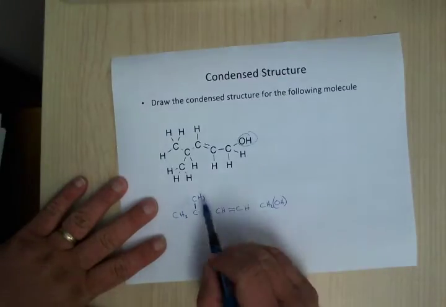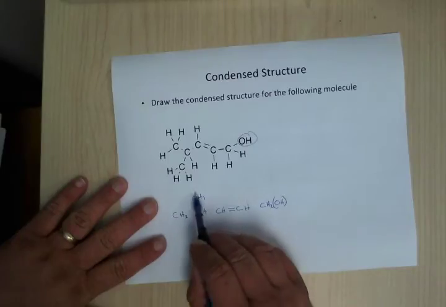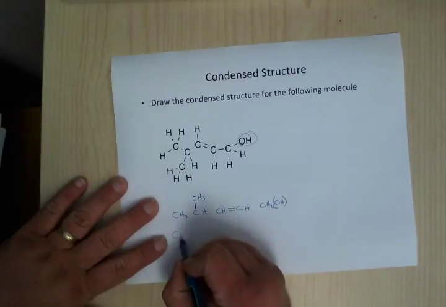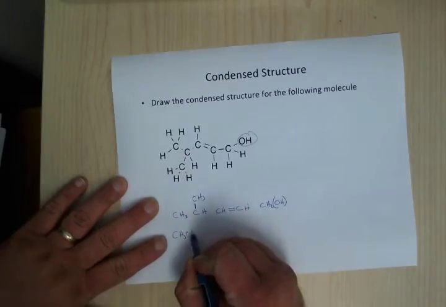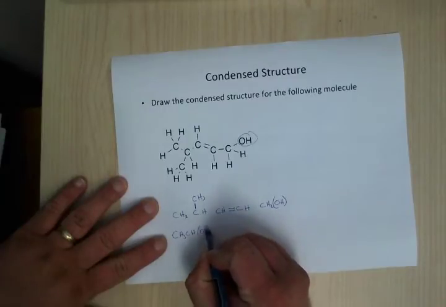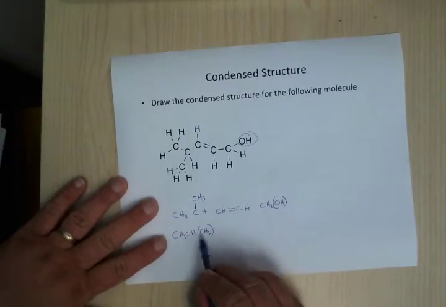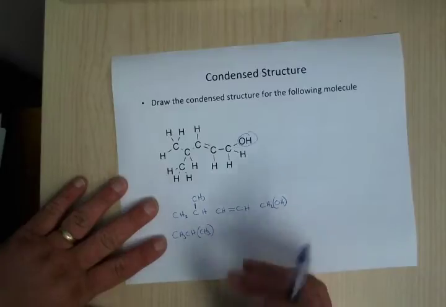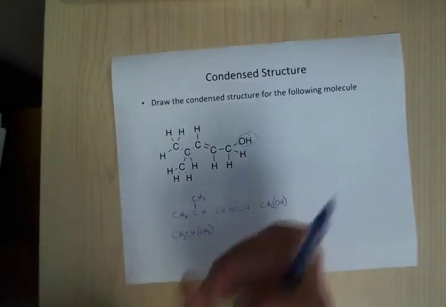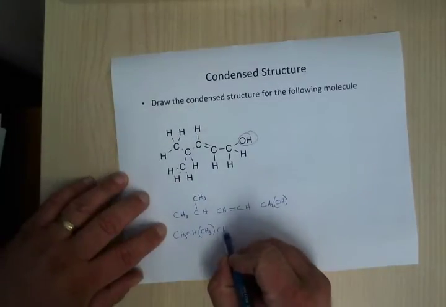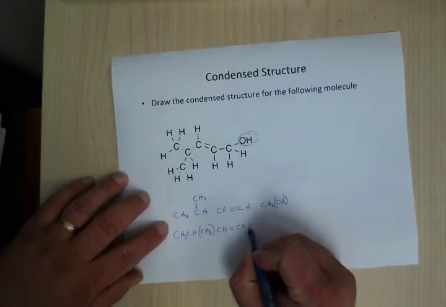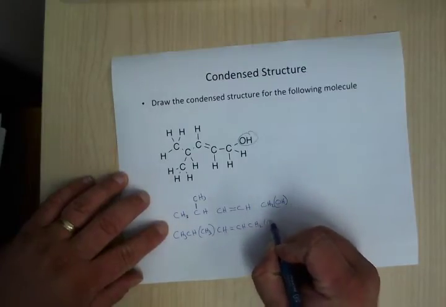The other option would be to put this down here and put this in parentheses as well. So it'd be CH3, CH3. Okay, and the parentheses indicate, and again, we don't combine this H with these H's here because they are going to be considered independent of each other. Okay, CH, double bond, CH, CH2, OH.